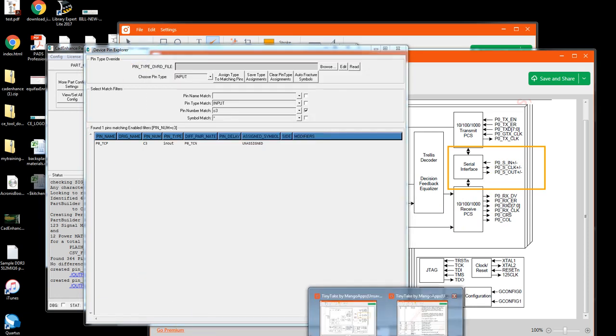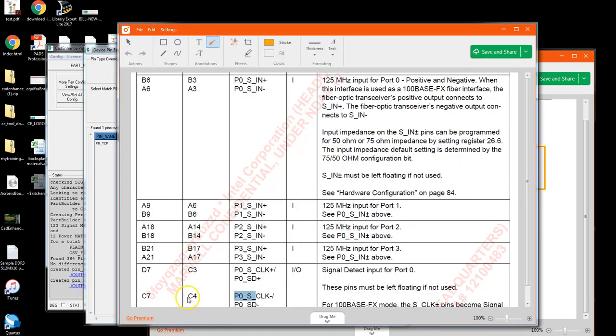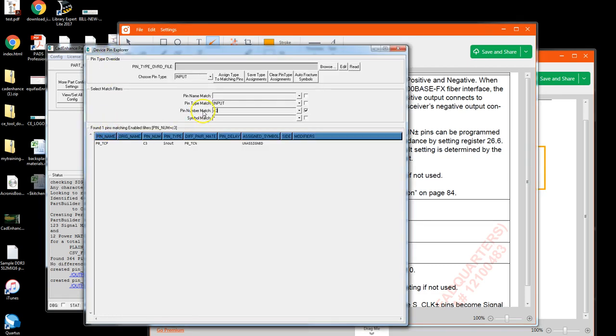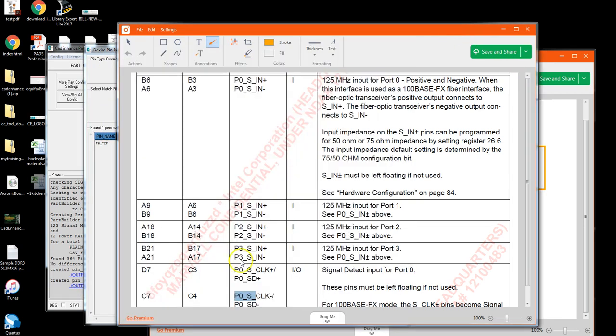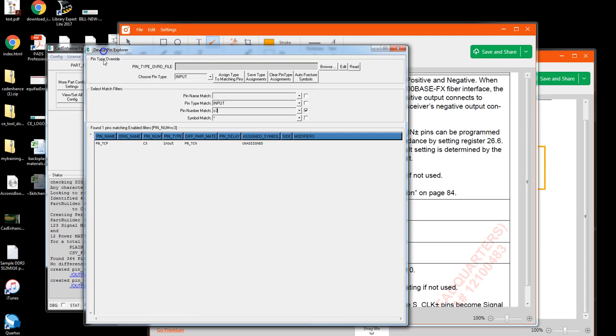And for clarity, pin C3 is equal to P0S clock plus, right? And in the BSDL file, it was named P0TCP.